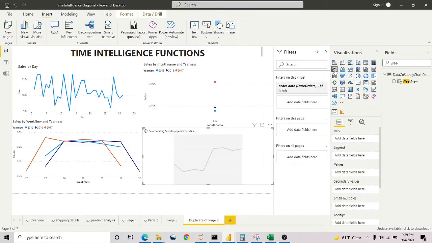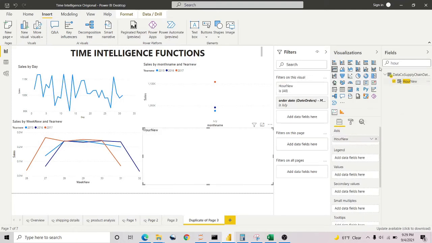So we pick this and we plot the hours. I can put the hours on my axis and see at which hour I am getting a lot of sales. Yeah, total.